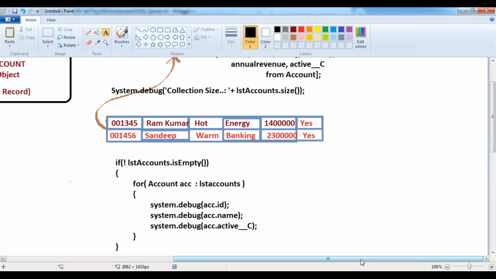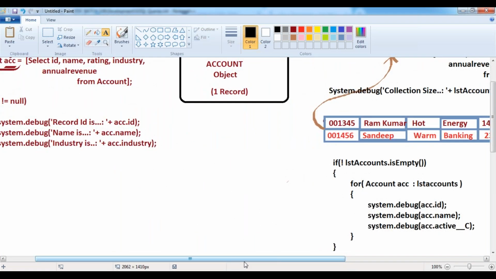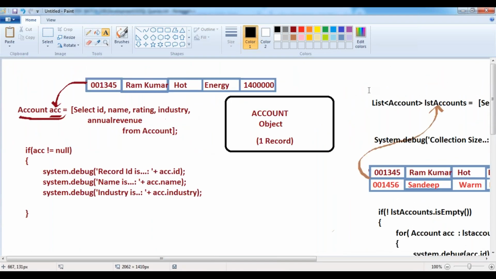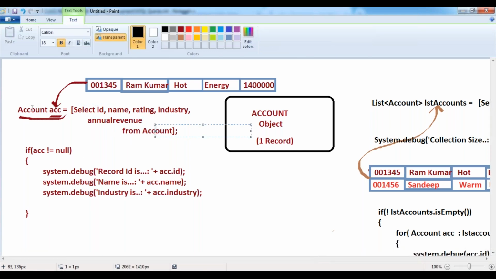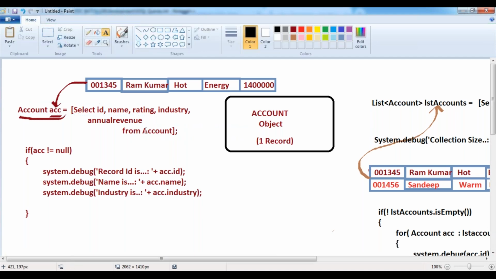Now whenever I'm going to be executing the query, these two scenarios will come into the picture. Query may return one record, query may return multiple records also. If the query returns a single record, then we need to store the result by defining a variable of that associated object. Because based on the object from which you are collecting the data by using the SOQL query, define a variable. If it is a contact object, define a contact variable. If it is a hiring manager object, define the hiring manager variable. So depending upon the object name, define a variable. In that one, the record will be stored. From there, we can fetch each and every field value by using the object name dot field name.